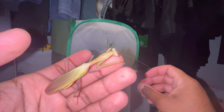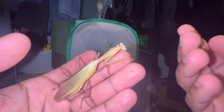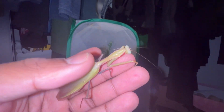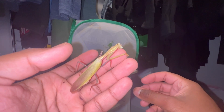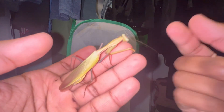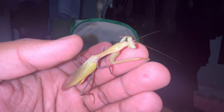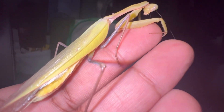A key thing in breeding mantises: after their last molt — when they become a fully mature adult — you're going to want to wait about two to three weeks for the males before you pair them up with the females. The females can mate as soon as they become adults, but with males, if you pair them up too early — say a few days after the final molt — he is most likely not going to want to mate. He's not receptive yet. You have to wait about two to three weeks. As you can see, he's clearly mounting my finger, believing he is on a female.